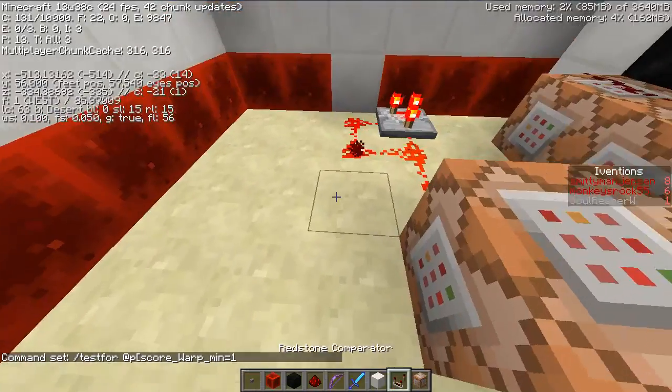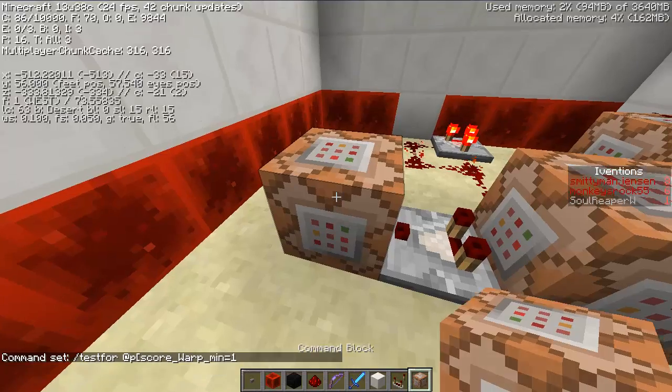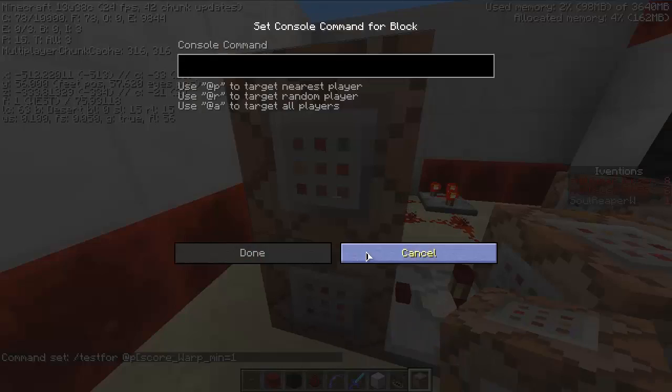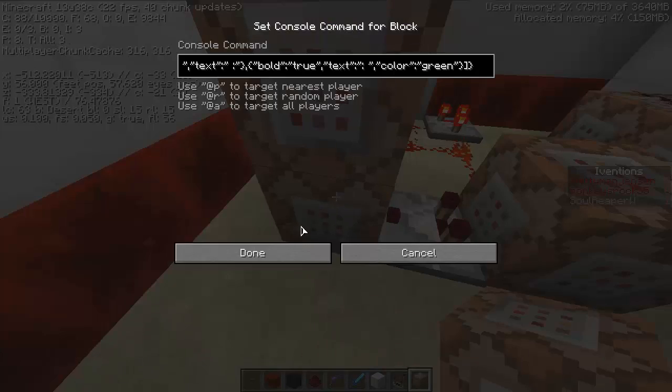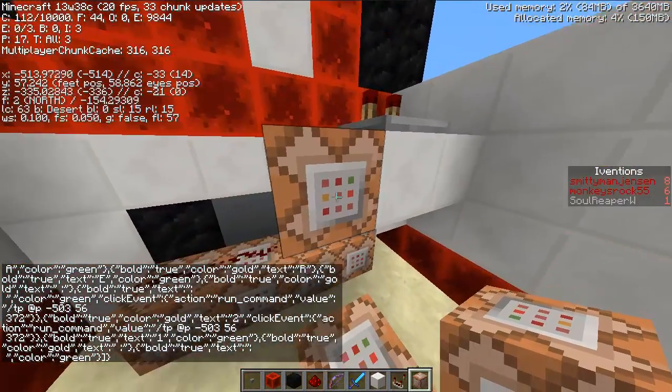And then right after that, if that is true, it'll go this way, and then it'll hit these 2 command blocks. This one is going to be our code, and then this one above it is going to be actually the same thing.